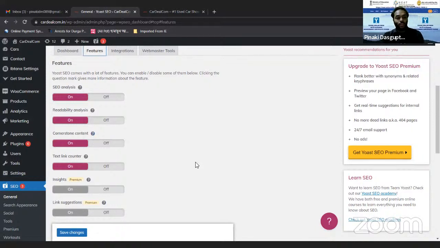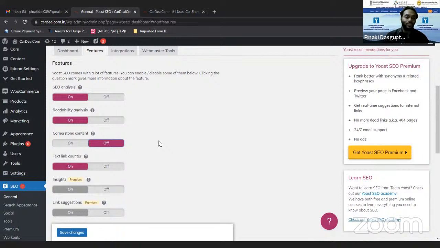Cornerstone content. Cornerstone content is a kind of archive pages. Okay. So I am keeping it off. Why am I keeping it off? If you have a huge website, then there can be a lot of archive pages, because in a particular website, there are a lot of lists, settings, and everything.